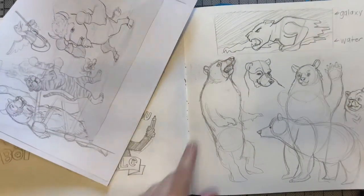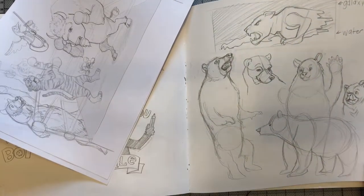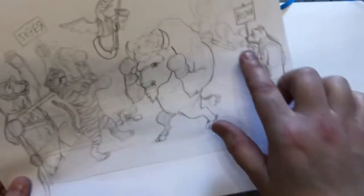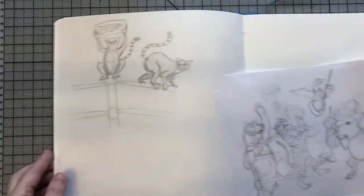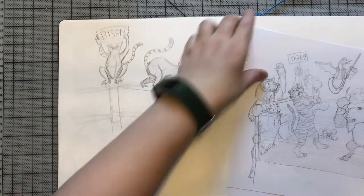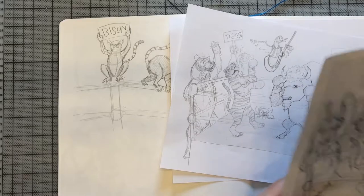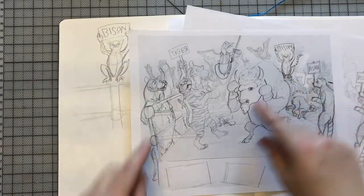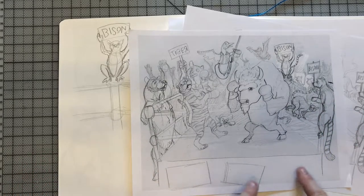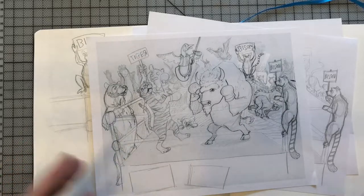I did some doodles of bears in my sketchbook to practice how I wanted to draw them. Then I decided I wanted a couple more lemurs, but didn't want to work in such a tiny space, so I took to my sketchbook for those ideas too. I scanned those new drawings in on top of the original scan. Now I'm putting in some background figures that will probably be more silhouetted, plus some funny posters — I really enjoy lettering, so I had to include some.